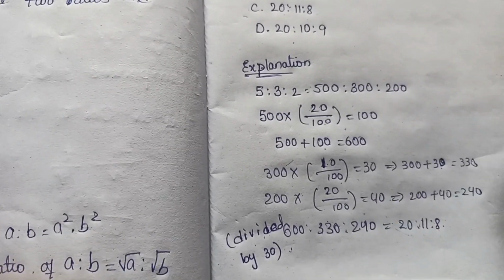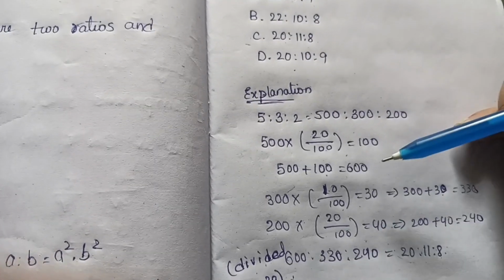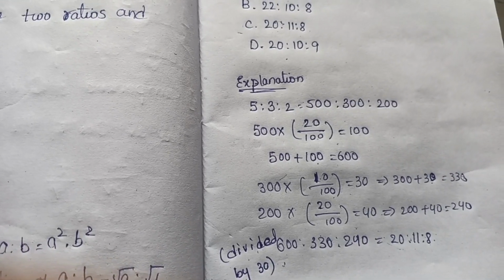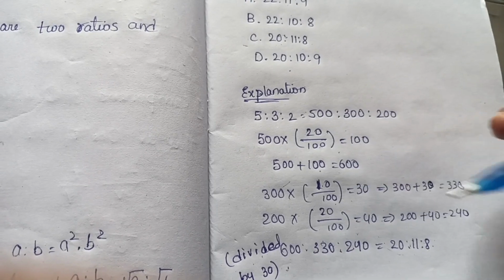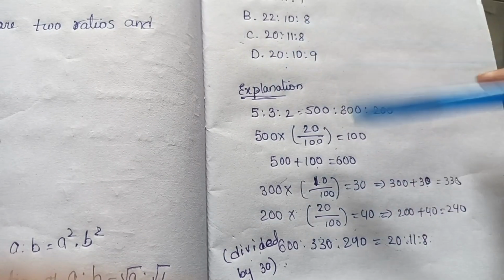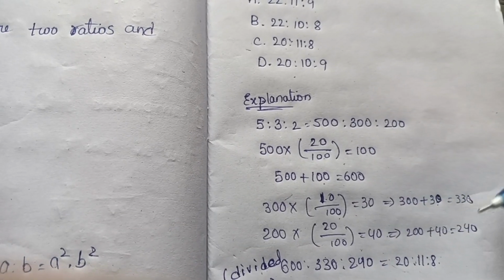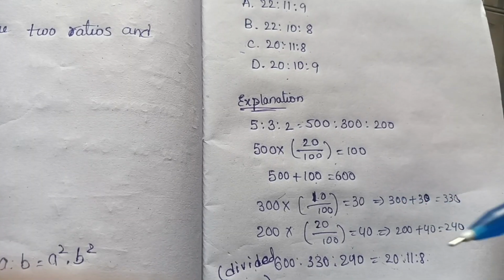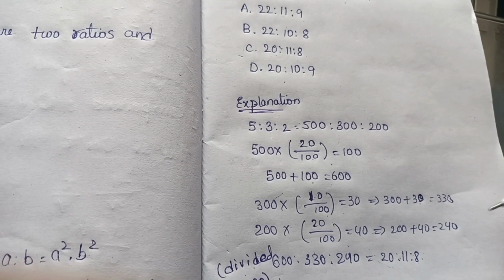Here is a quick trick for questions like this: whenever different percentages are applied to the quantities in a ratio, first assume convenient values based on the ratio, preferably a multiple of 100. Apply the percentages, increase or decrease, and write the new values. Finally, simplify the ratio by dividing by the highest common factor. This method is simple, fast and highly useful for the exam. Now that you understood this question, let's move on to the next example and learn another shortcut method.